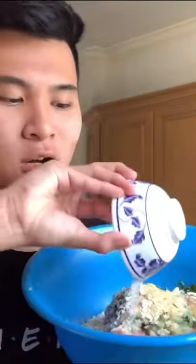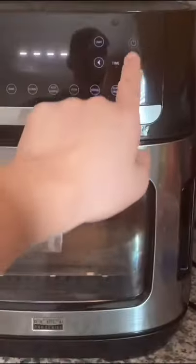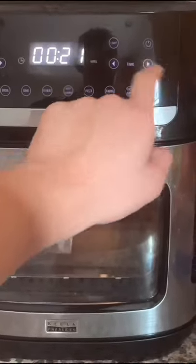Pretty much the standard seasonings: garlic powder, onion powder, salt, pepper, maybe basil leaves, maybe steak seasoning. It's up to you, really. 1 pound of ground beef will yield 1 meatloaf, so do your math. Into the air fryer at 400 degrees for around 25 to 30 minutes.